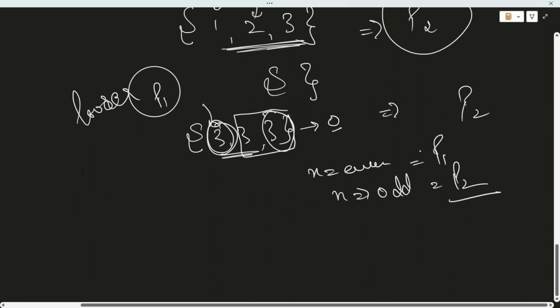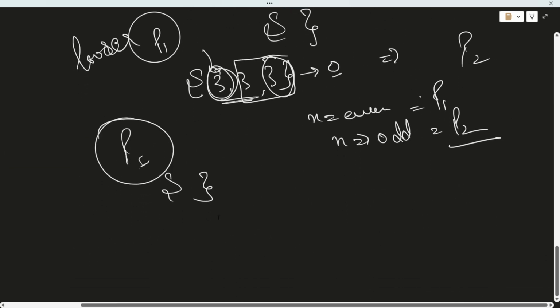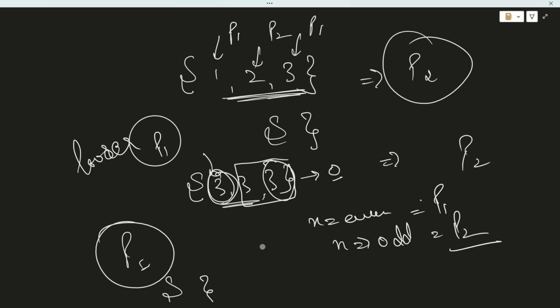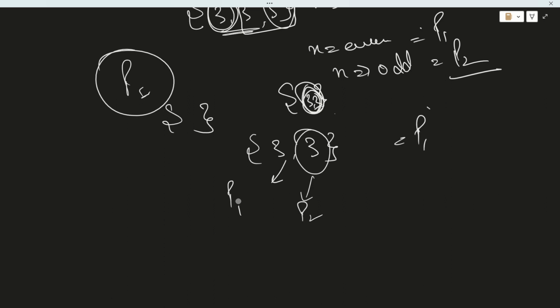And if it is already 0, meaning an empty array, then there will not be such an element, right? If it is already 0, then who will be the winner? Player 1, right? Are you getting my point? Because it is already empty. Suppose you have 3, 3 and it is already 0, the XOR of 3, 3 is already 0, right? And if player 1 takes one move, one element will be left, now player 2 will take the move and it will make the whole array empty. Who will be the winner? Player 1, right? Player 1 would be the winner.